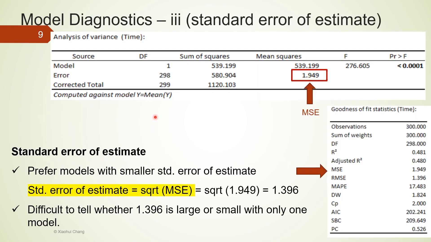Another model diagnostic method is using the standard error of estimate. The standard error of estimate measures the spread of data points around the fitted line. A model is considered to be good if all points are quite close to the fitted line, meaning the spread is small, so the standard error of estimate is also small. We prefer models with smaller standard error of estimate. The standard error of estimate can be calculated using square root of MSE. In the XLSTAT output, MSE was also given in the ANOVA table and again in the goodness of fit table. It is 1.949. When we take the square root of 1.949, we get 1.396, and this is the standard error of estimate.